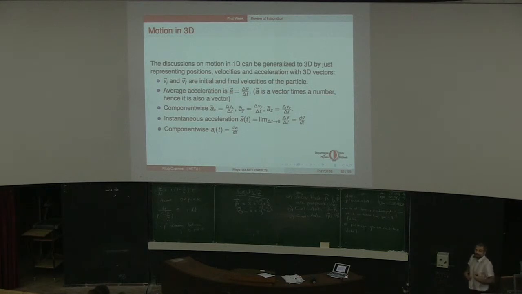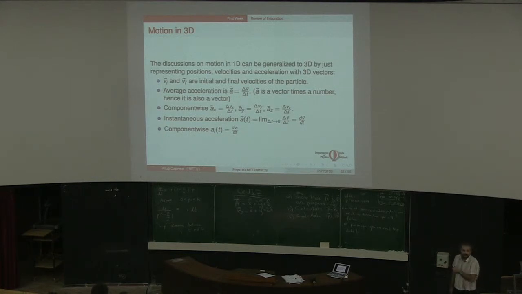Well, in the one-dimensional case, we said that the change in the velocity is what we define as the acceleration. The same thing here. The change in the velocity per unit time is my average acceleration. If I measure my velocity at t equal to 0 and t equal to 2, take the difference in the velocity, divide by 2 seconds, that would give me the average acceleration of my object between t equal to 0 and t equal to 2 seconds. Again, it's just component-wise. The acceleration vector is nothing but the acceleration along the x direction plus the acceleration along the y direction plus the acceleration along the z direction. They are completely independent motions.